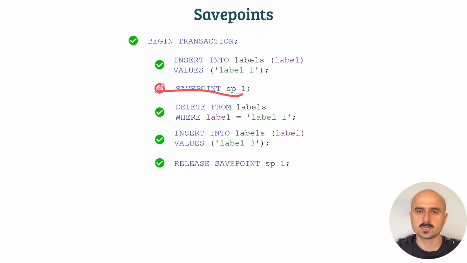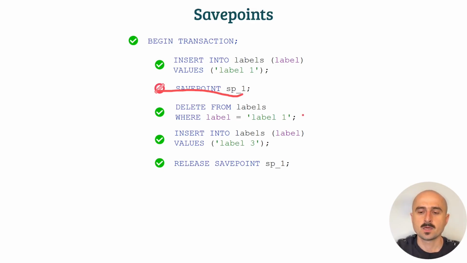One thing to mention is that when you commit a transaction or roll back a transaction, when transaction is completed, all the save points are also gone. So it's not like before you commit a rollback, you have to manually release a save point. That's not the case. But while your transaction is ongoing and you know that the save point that you created will no longer be necessary, you can release it.